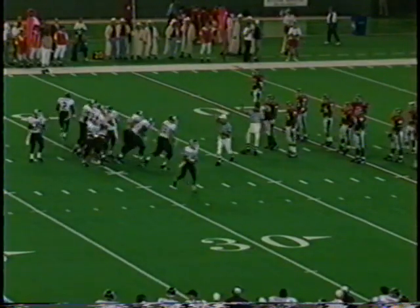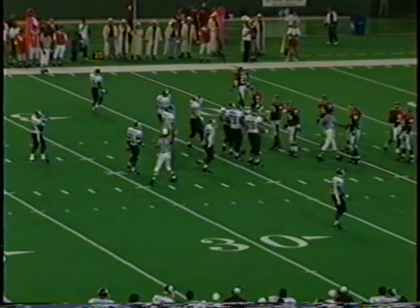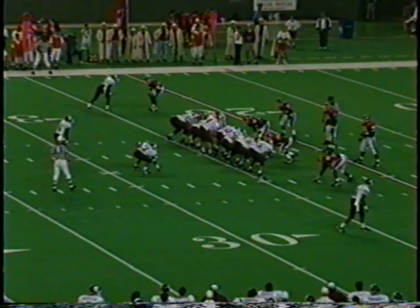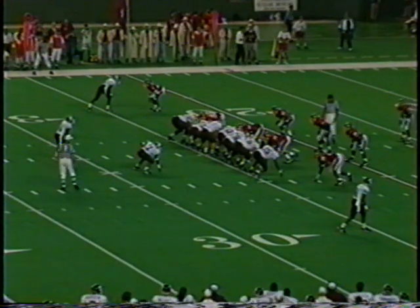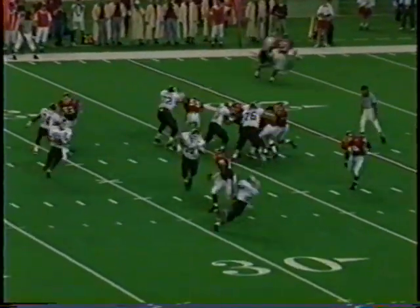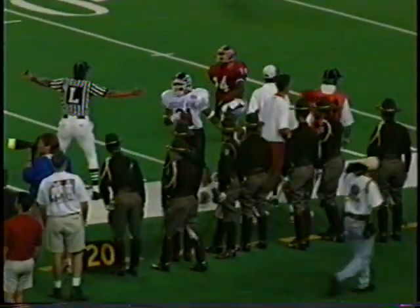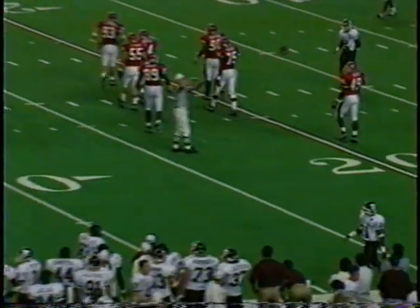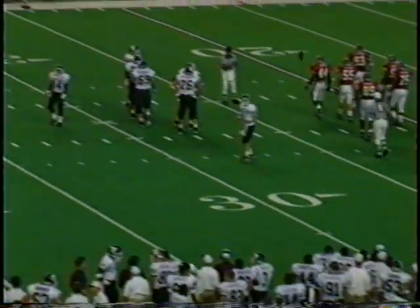And they come to the line of scrimmage. The ball's at the 24-yard line. Houston's into the field. Wilbert Biggins now has checked in. He lines up at the fullback position, and they have Leland McElroy at the tailback. And it's play action. Rolling right, looking to Biggins, and it's overthrown over his head at about the 18, and he was wide open. Well, not only was he wide open, the Aggies had another wide receiver. I think that's Ryan Matthews down at the goal line wide open.